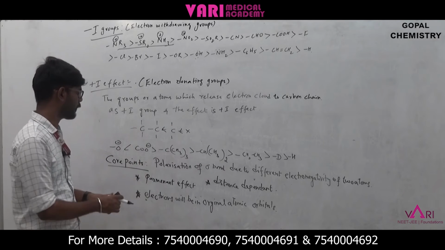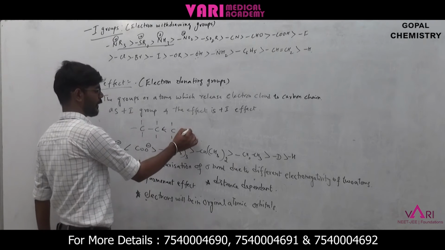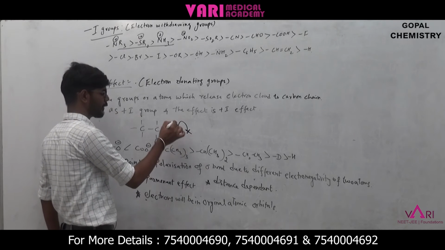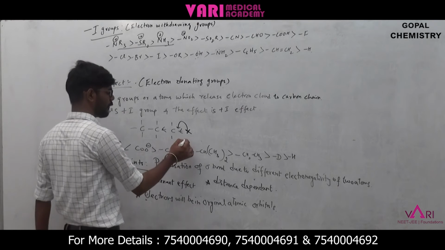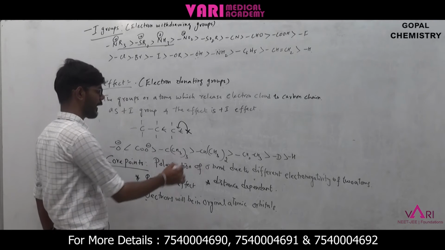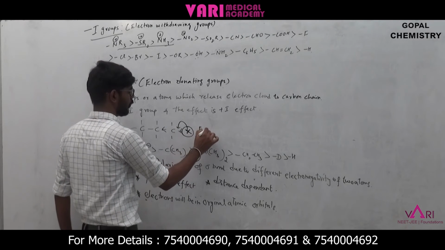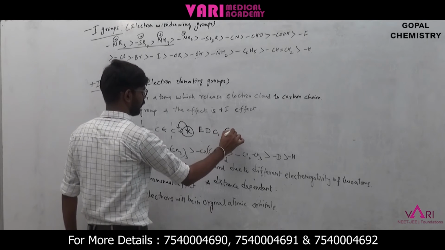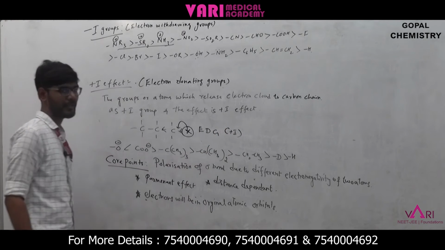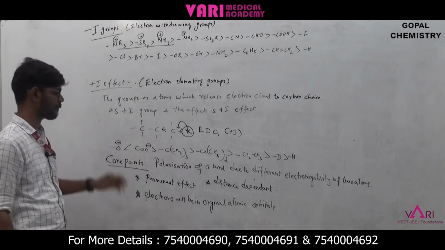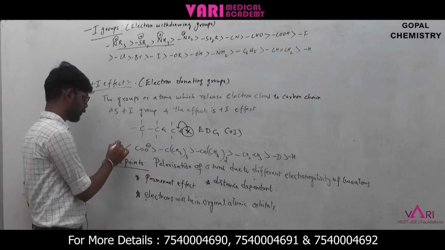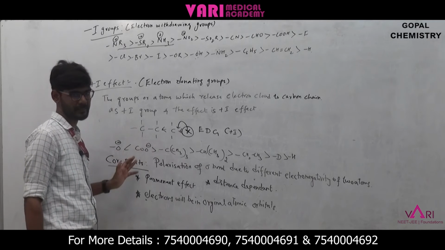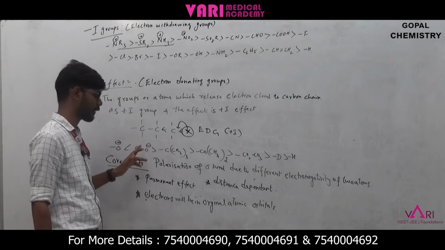Okay, so here the carbon skeleton is there, and we consider this X atom. If this X atom is donating electrons to this carbon chain, then we can consider this atom as an electron donating group, in other words a plus I group. So this effect is known as plus I effect. This is the plus I effect trend, whereas minus I says that electrons are released from these atoms or groups.